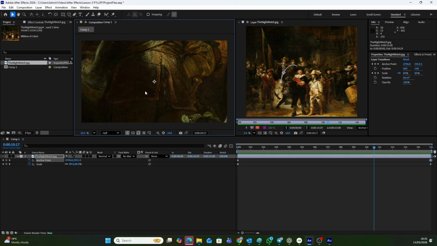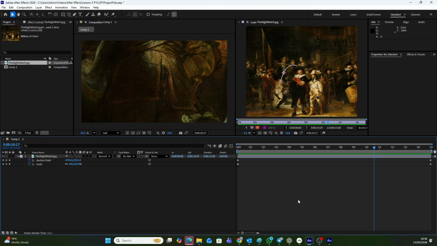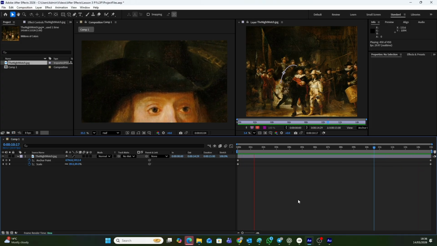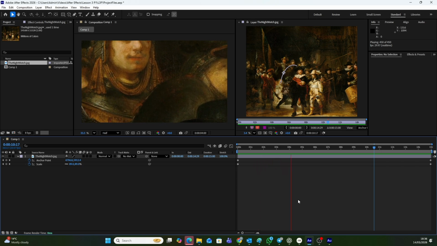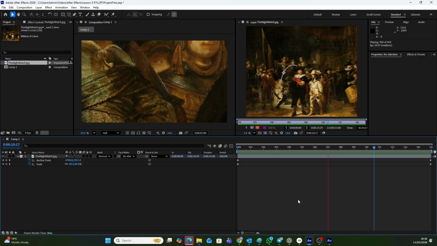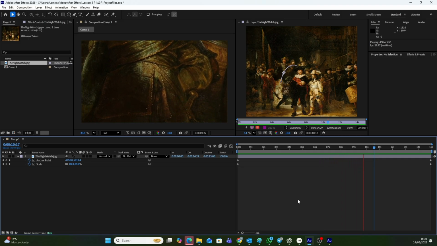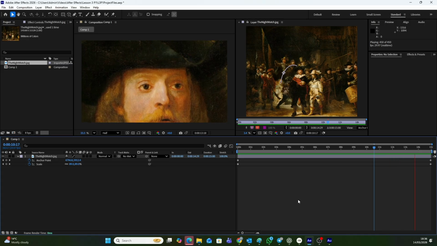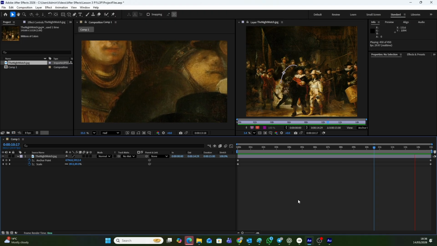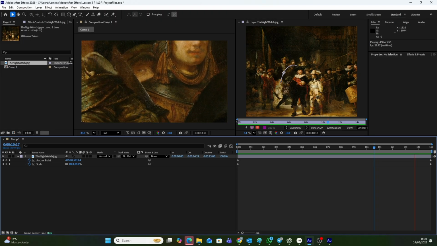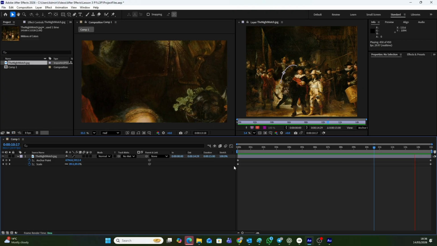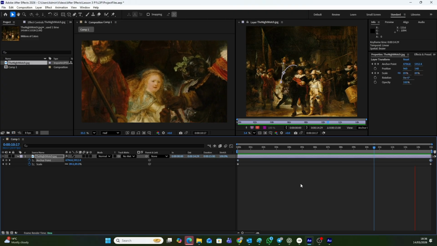Click inside the composition panel so it becomes active. This is important, otherwise you will preview the layer panel. Press spacebar to preview. You should now see a smooth pan across the night watch, a controlled zoom, not drifting or fighting between position and scale. This is a Faux Motion Control done correctly. In a real project, you would enable motion blur, apply Easy Ease to smooth the timing, adjust velocity in the graph editor. We will cover those refinements later.